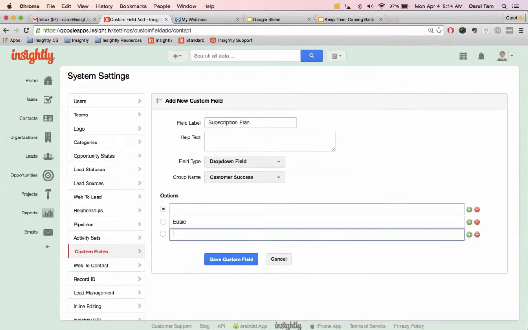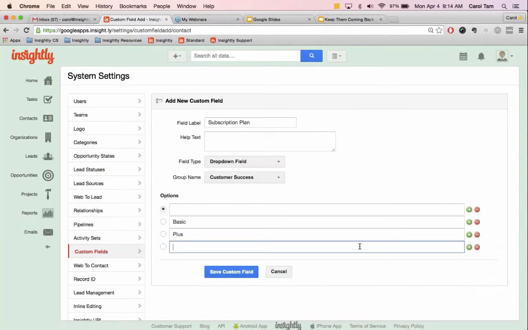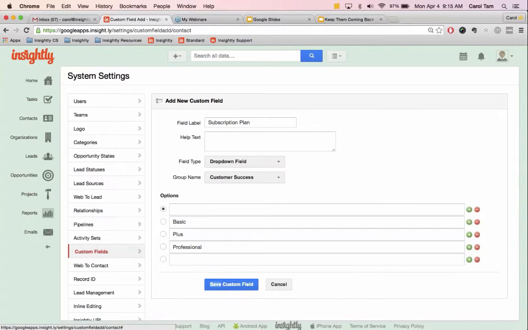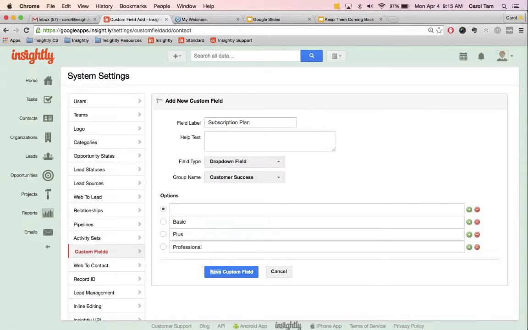And just to note, this is a quick tip that I can give here, is to leave this first one blank, because it will default to this blank space instead of you potentially misdocumenting a piece of information. So that's definitely something to keep in mind there. So let's just continue to add this, and you can just continue to add more if you would like. You can minimize these as well, so whatever you would like there. Once you've built that out, you can save that custom field. But we'll keep going on with the different fields that we offer.